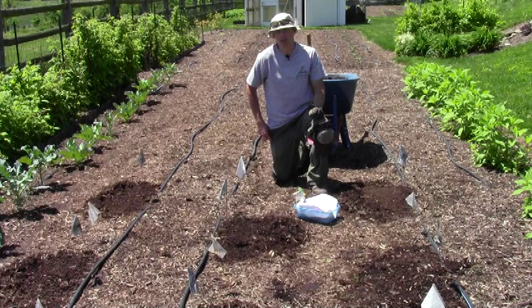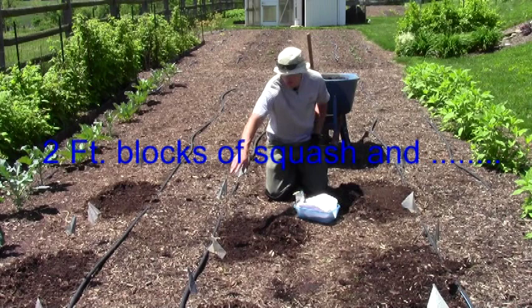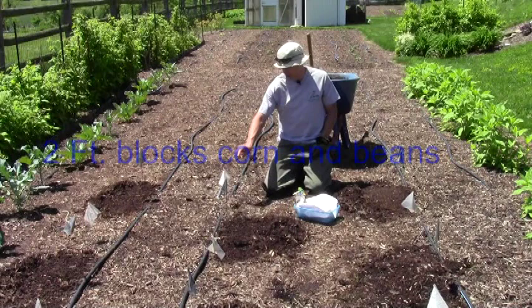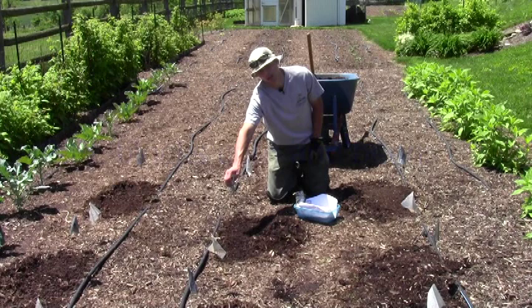So what I'm going to do is, I have these white flags, and I also have these silver flags, and they're placed about 2 feet apart. The blocks with the white flags are going to be my corn and beans. The blocks with the silver flags are going to be my squash. Now I'm going to use a different member of the cucurbit family. I'm going to use cucumbers, but this would be where you do your squash.